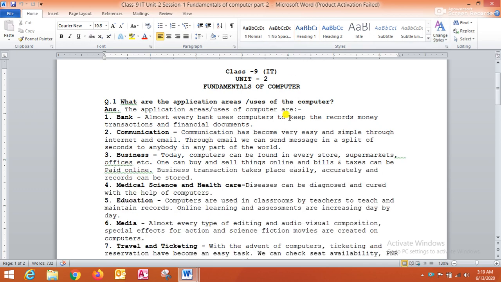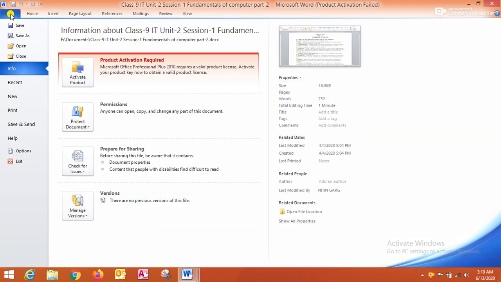Next is closing a document. To close a Word document, click on the File tab and then select the Close option. But if you have saved all the changes made in the document, then the Word document closes immediately.